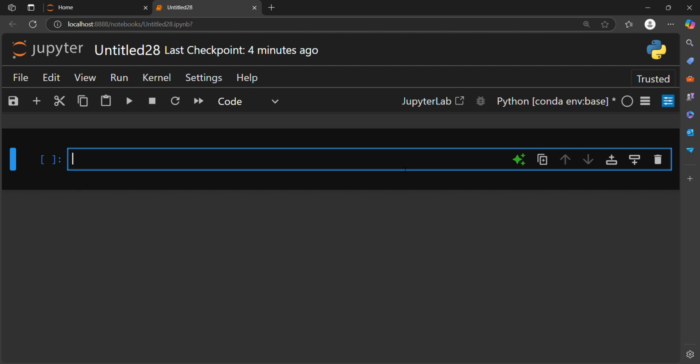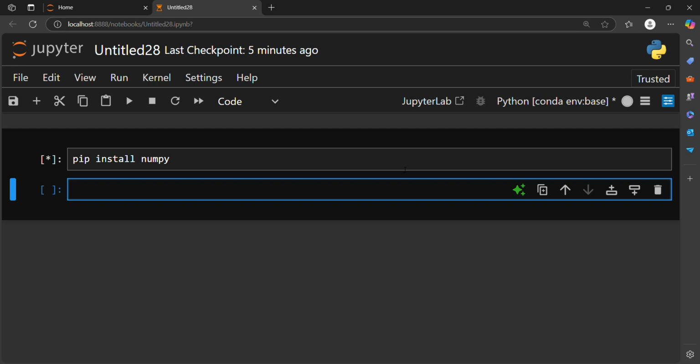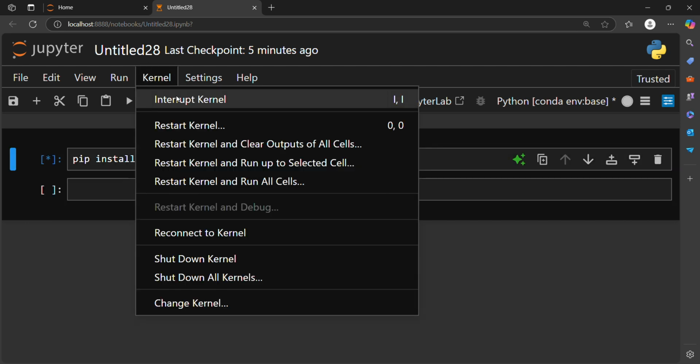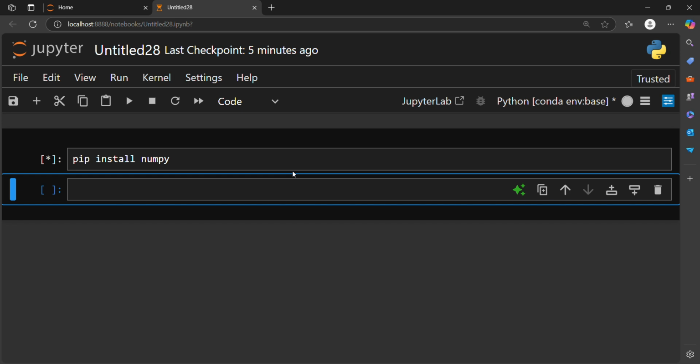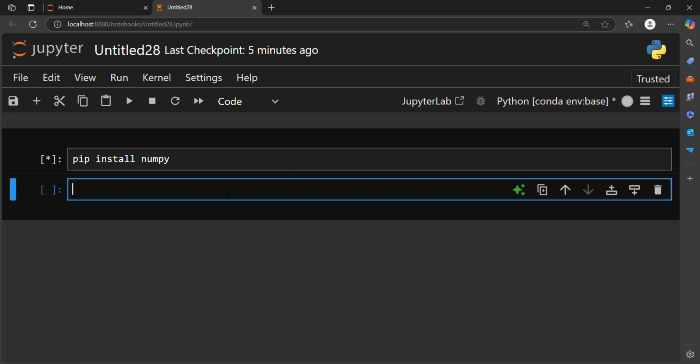First of all you have to check whether the extension of NumPy has been downloaded and stored on your PC or not. To check this you will write pip install NumPy. Let's see what happens. Result. As you see, my command has run, so it is very clear that NumPy has been installed on my PC.